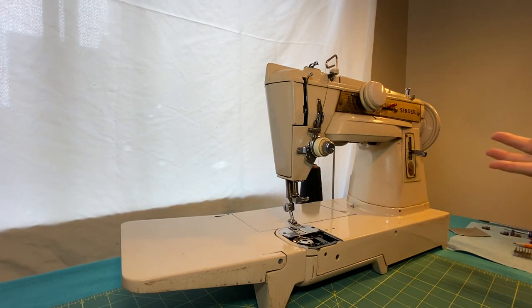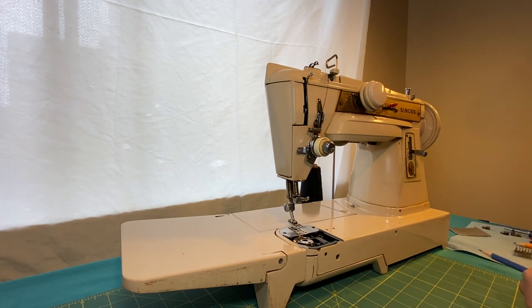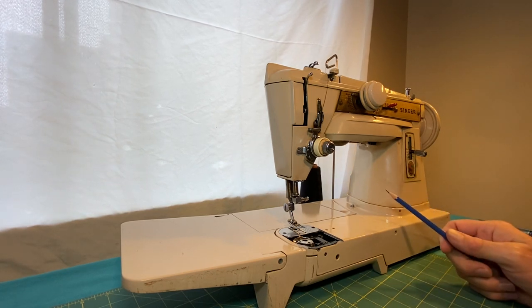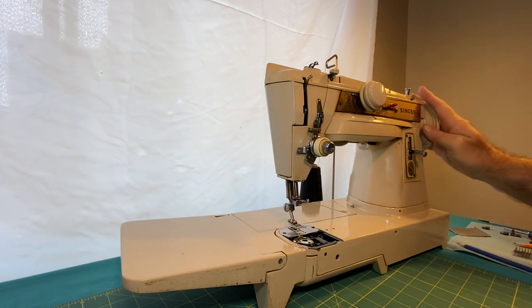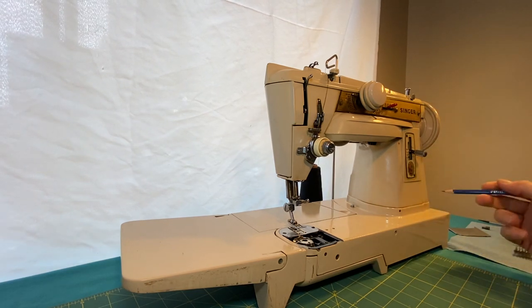This machine, I paid around 110 American. I paid 150 Canadian here in South Shore, Montreal for this. The fellow that was selling it couldn't get the hand wheel to go forward, the correct way. He could only get it to go backwards.